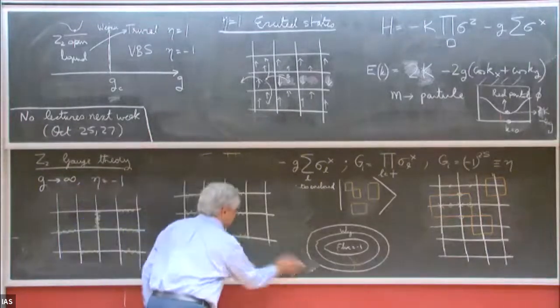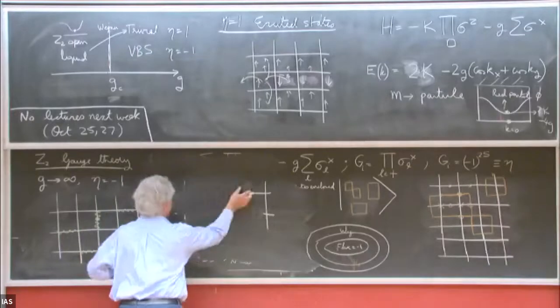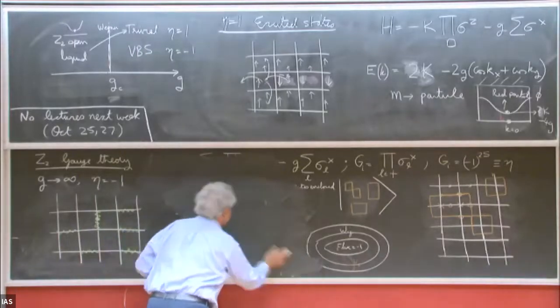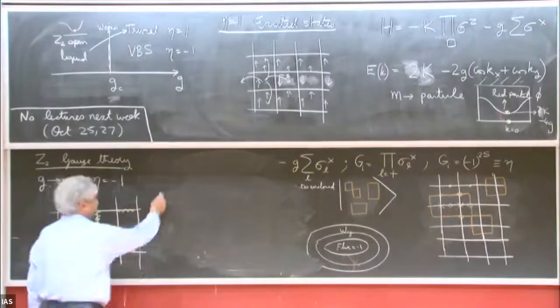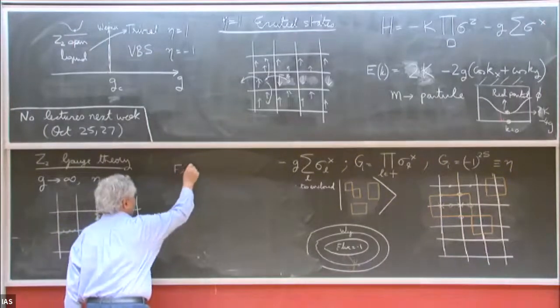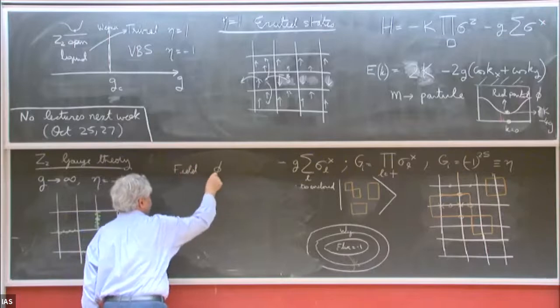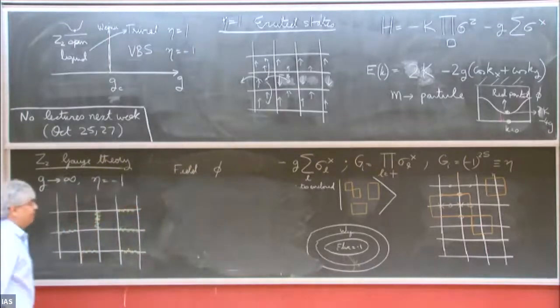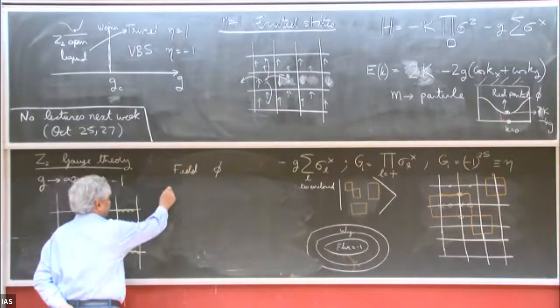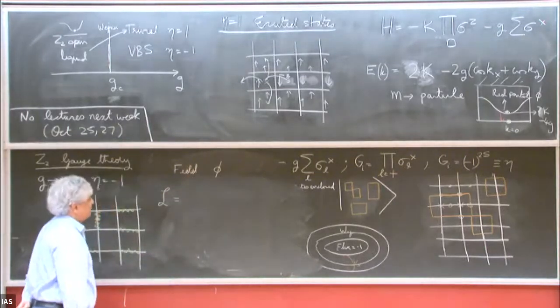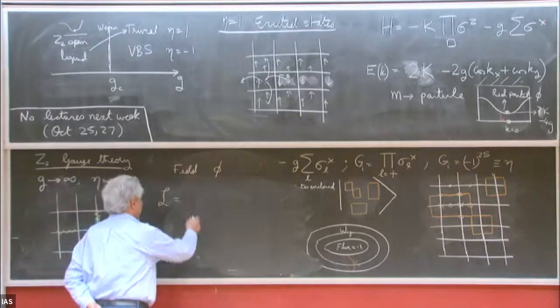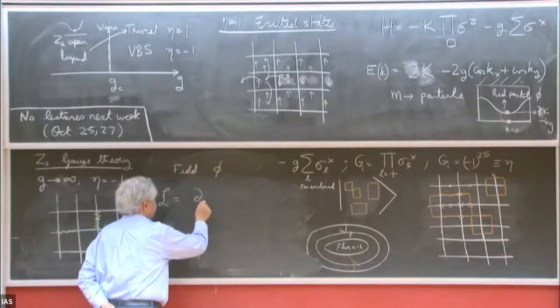So what's the field theory? Well, I already gave you the answer. You have a particle phi, a particle M that's created by a field. It's a real field phi. And you just write down the continuum Lagrangian for the most general theory consistent with these symmetries, and it turns out to have Lorentz invariance. It need not, but it does.